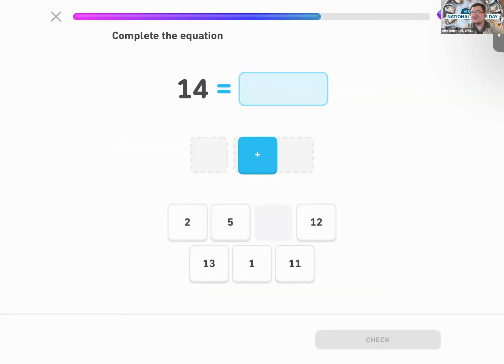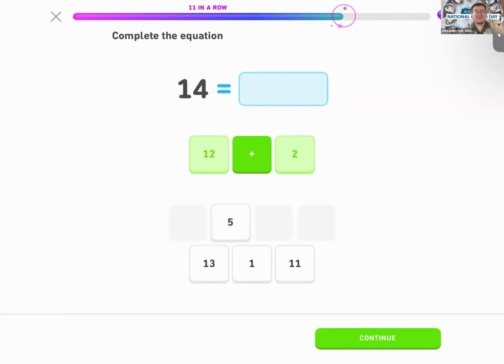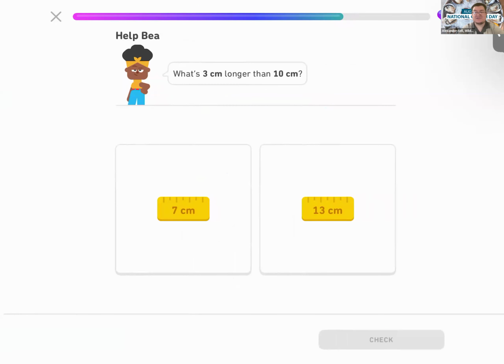But we only have 3 slots. You see, you have to look at the screen. You only have 3 slots. We need the plus sign, right? So we can only have 2 numbers. 2 slots. Okay, well, we're at 12 and 2. Yeah, that could have worked. 13 plus 1. Yeah, 13 and 1 could have also worked. So you could have the different answers for the same question.